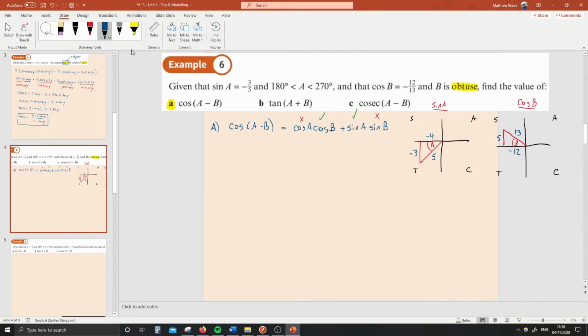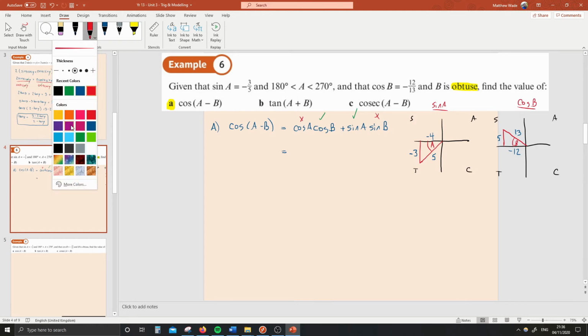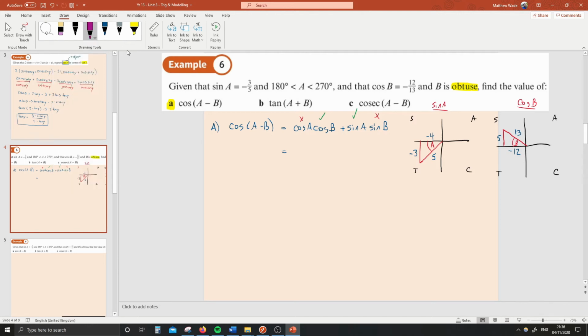Cool beans? Sweet. Now, here we go. Using that, we can now solve this in one step. So let's rock on. Let's even celebrate by switching colors. Let's go to purple. What's cos of A then? Well, if this one's A, cos of A, straight off your picture, is adjacent over hypotenuse, it's minus 4/5. Adjacent, hypotenuse, minus 4/5. So here's what we've got: minus 4/5 off that. Cos of B then, that's this one here, the B one. Cos of B is going to be minus 12 out of 13.